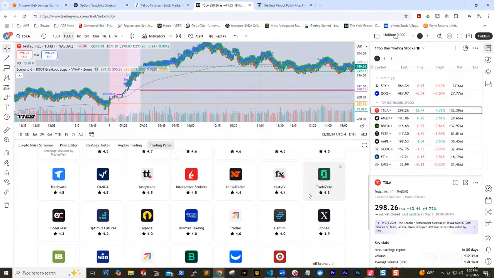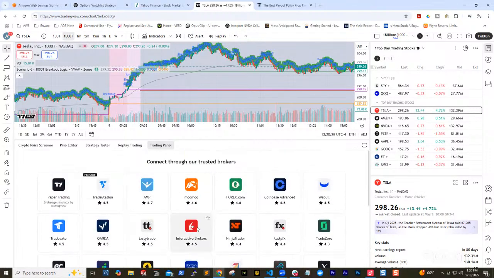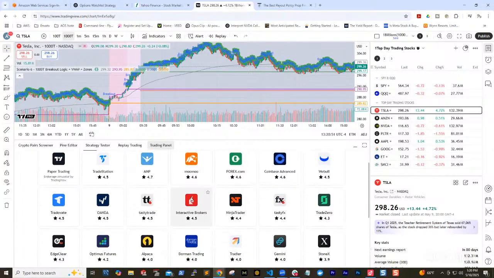But Robinhood is not part of it. The ones that I've heard are good: my friend who was day trading for a very long time told me to use Interactive Brokers. I've heard Webull is very good too. You guys have to watch out for some of this. Some of this might be just crypto related, but Interactive Brokers, Webull, Moomoo. Moomoo is another one that I've always heard about. But I use Robinhood.